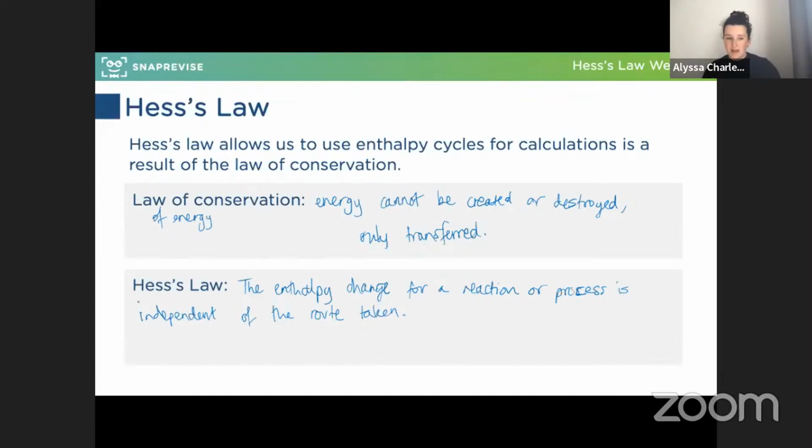What we mean by that, if we think about it in another way, is we're thinking about the difference in energy between A and B. All we're interested in is the difference in energy between A and B. So if you're a mathematician and you've got a good concept of vectors, it's a similar thing.